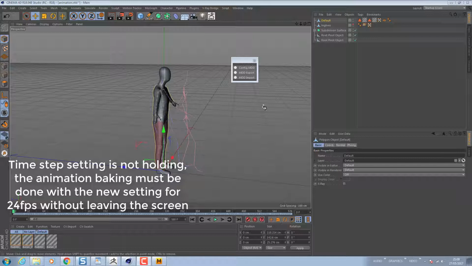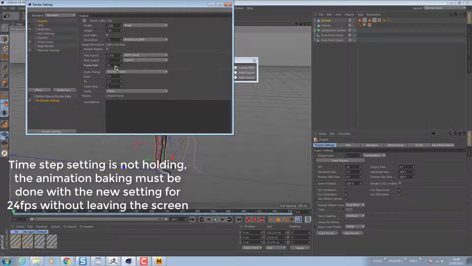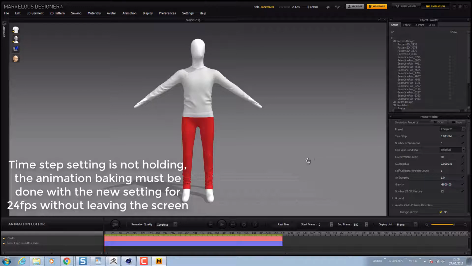So this time what I've done is I made sure that I got everything set to 24 frames per second, and this is basically in the project settings, 24 frames per second. And just in case it made a difference in here, I've changed this frame rate to 24 frames per second. And in Marvelous Designer I deleted the old MDD in here, which it might have not been processed properly, so I redone the MDD, brought it in. You can see the name of that is 24 frames per second, and I made sure that before I ran the simulation that I used this figure, 0.041666. That's supposed to equate to 24 frames per second.